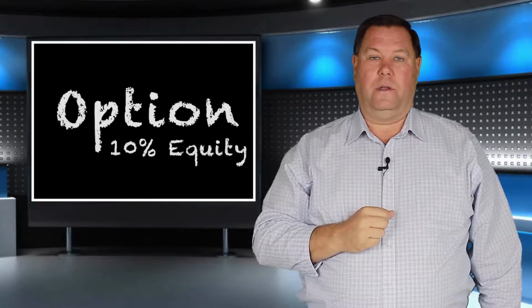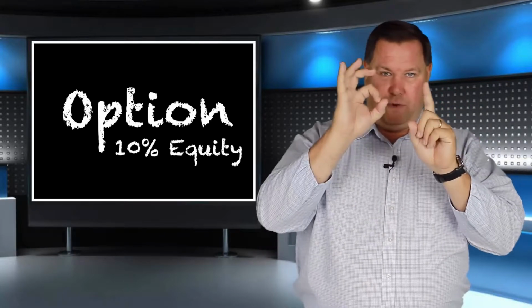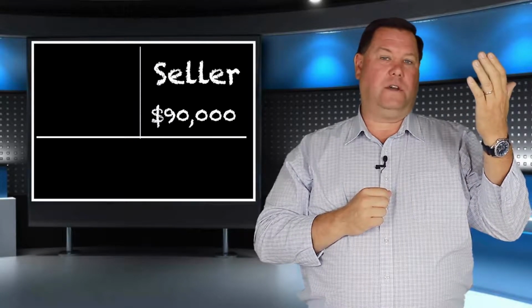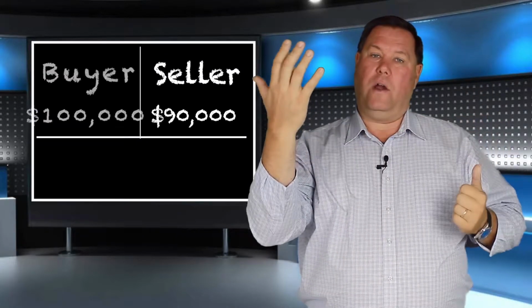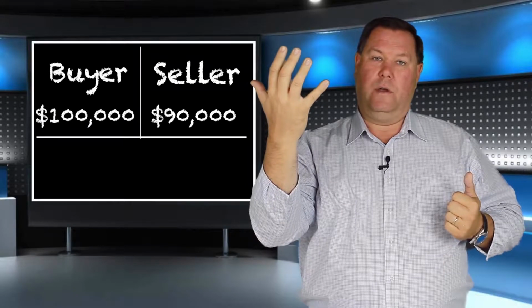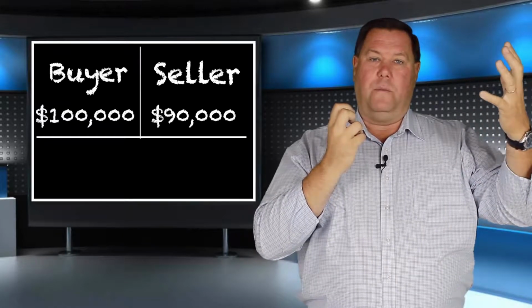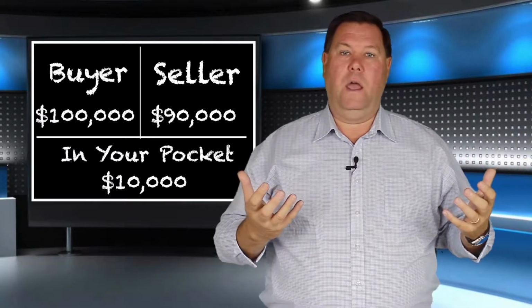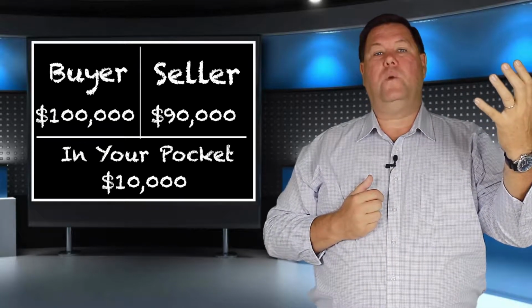The next deal, which is number 2, is an actual option deal. An option works similarly. It has, first of all, 10% of equity. So that means that we can buy it from the owner. Let's say it's a $100,000 house. We can sign an option agreement for $90,000 and go off and find a buyer for $100,000 or $105,000. They bring the $100,000 or $105,000 to the closing table. It pays off the mortgage. We make 10 grand in the middle. Very easy. Again, we can do this and not have a license because when we sign the option agreement with our seller, we have an equity share in the property.